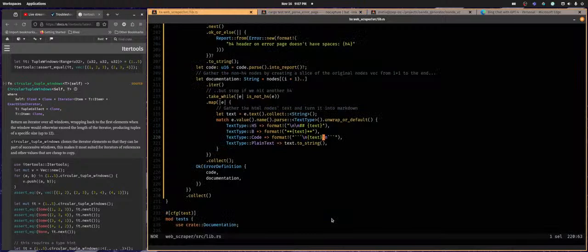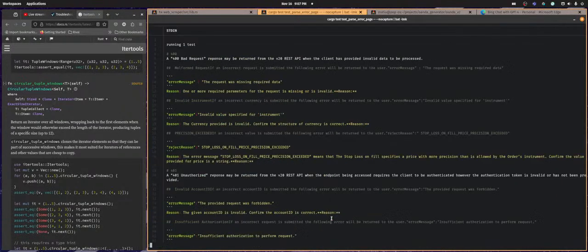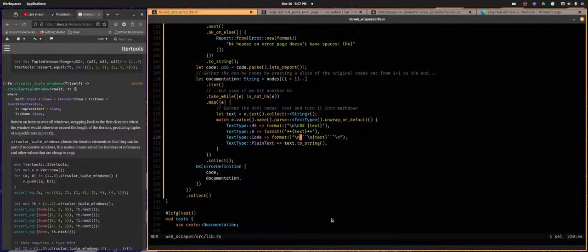So that doesn't need an extra line, but it does need an extra line here, and it does need an extra line in front of it. That looks good. And reason is in bold, so that's already looking good.